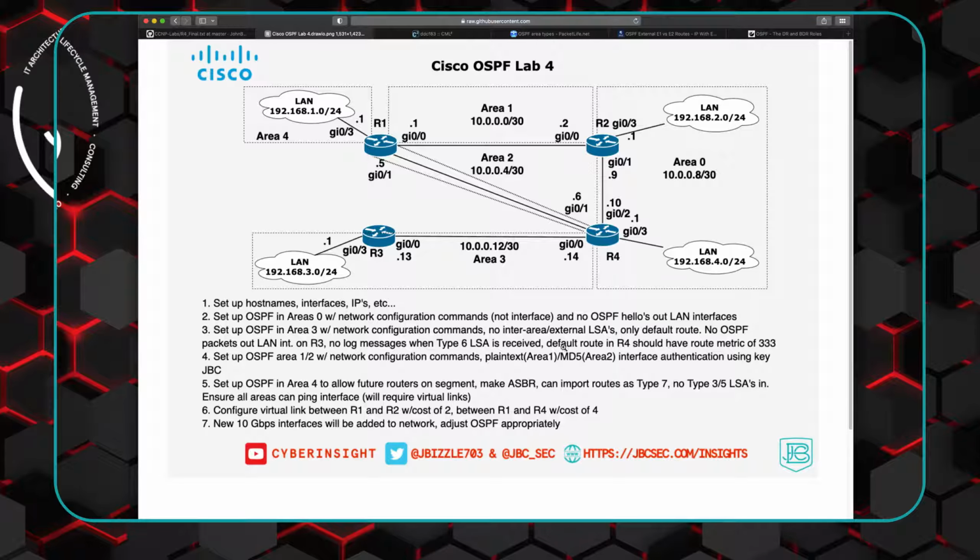Let's see. We're going to do a default route. Oh, I'm sorry. I jumped up a line there. And the key that we're going to be using is JBC, just like we've done in the other labs. So let's hop into router 1 first, and we'll work on area 1.